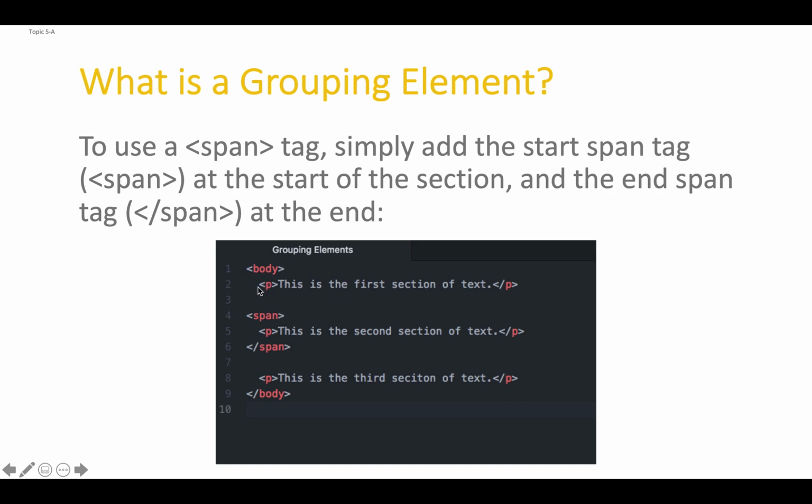So for example, let's just say you had 3 paragraphs like we were doing earlier, and one of them you want to look different on the page or to be in a different part of the page. You would then use the span tag to wrap around it. And then you can call that span tag, or you can give it an ID or class name if you want it to be even more specific, and you can call that in the CSS to style it.